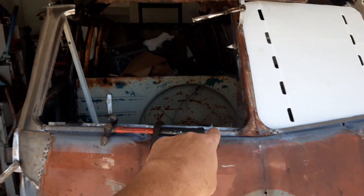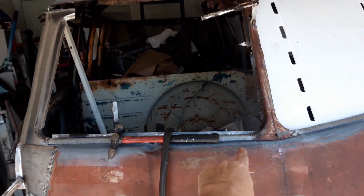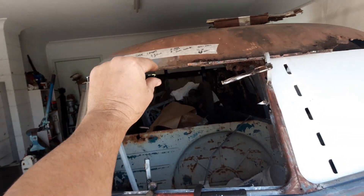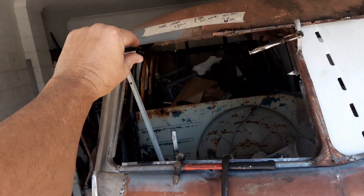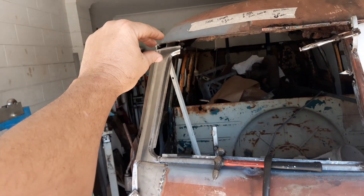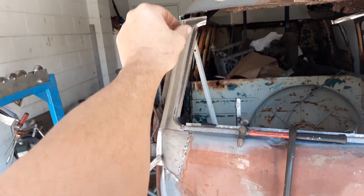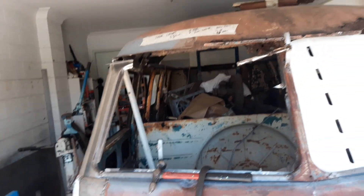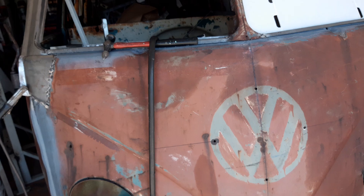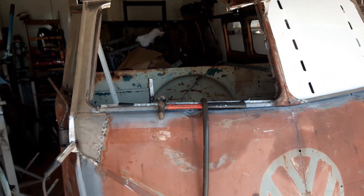Now I'm going to work on getting the card for here set up, getting that tacked in, and then probably doing my buttress across again because I need to work on this top peak next. The superstructure of the whole lot — there's a boxed section that goes right across there as well, and that joins this and then goes back. I need to work on that before I go any further. I really want to get into this roof as well now. I've been spending way too long on this front end, but it's just how it is — I'll keep going.